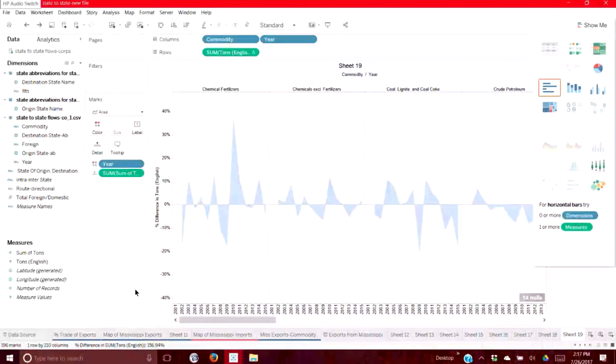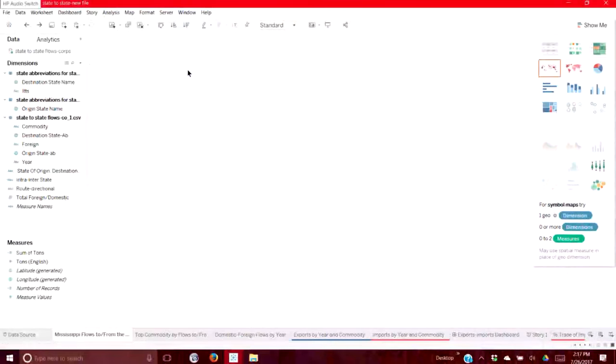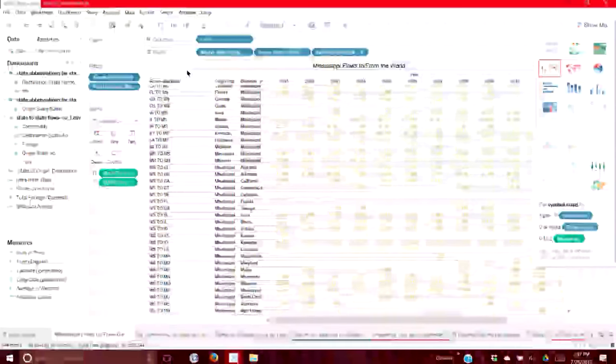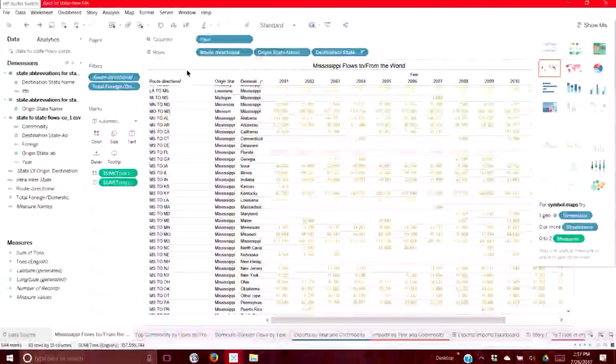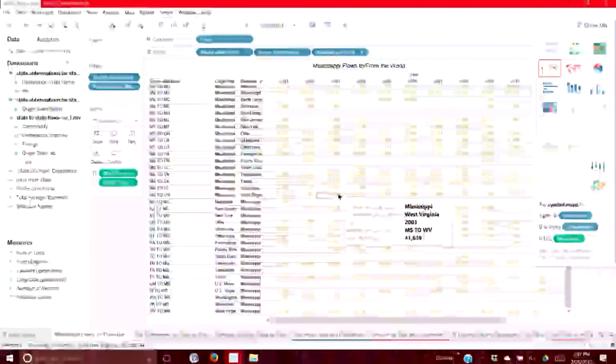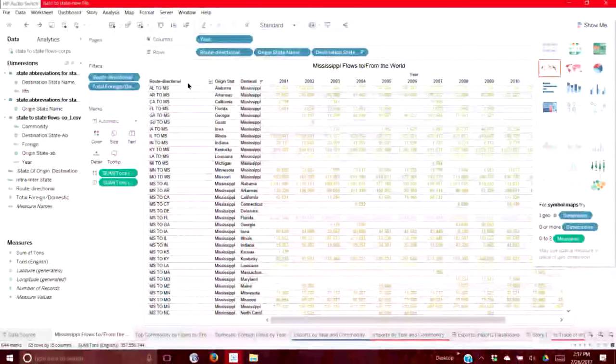So what I'm going to do right now is we're going to go back to Window, and we're just going to go through real quickly each of the data sets that's already in this data set. So Mississippi flows to and from the world, and this is kind of where it flows. This is the workbook, and you see I did use color. I do use color a lot as additional information, whether it's the percentage change, where the heavier ton volumes are. There's just different ways you can use it.